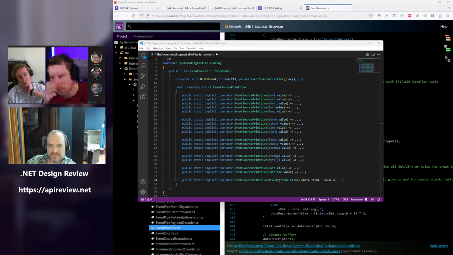One more point on that before we move on: let's say we forget something here or miss something. Is there any impediment to adding it later? I don't know the answer to that. I don't know what breaking changes we might run into by being additive. I would hope the answer is it just works. We could add one more implicit operator and everything is fine. But that's something we need to answer regardless of the approach we take.